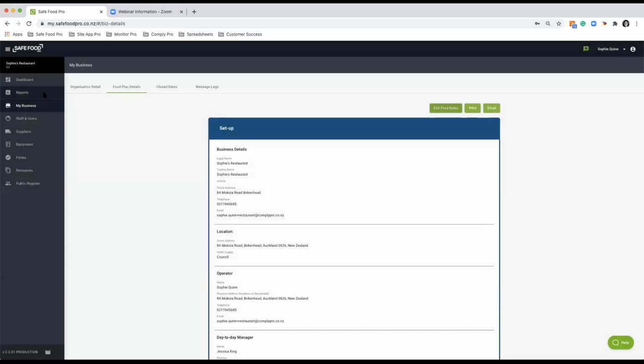Awesome. The final thing that is really good to do is set up your verifier with a verifier user. I've spoken to a couple of verifiers recently and they've really enjoyed when people do this. It's something to talk to your verifier about if they would like to do it this way as well, as all of them can work differently. But what this does is you set them up with a specific type of user, so an email address and a password, and that way they can access your Safe Food Pro account from their own computer. So sometimes they even do it before they get into your business, especially with COVID and lockdown. It can be something they can do before without having to see you. Or if we move into more remote verifications, it can be something really helpful with that as well, as it saves you all a bit of time.